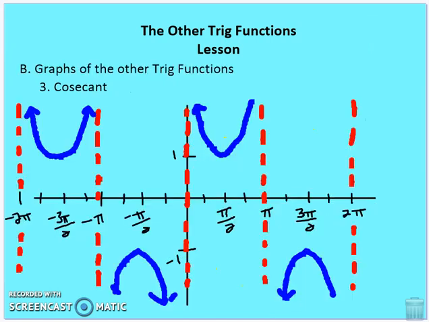So we take a look at the graph function now. The asymptotes again are different. Instead of pi halves and negative pi halves, we have them on the pi increments. Again, the graph never gets between 1 and negative 1. And this is the graph of the cosecant function.